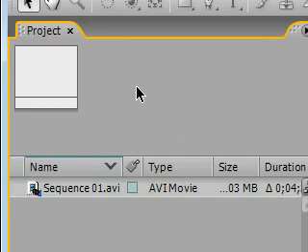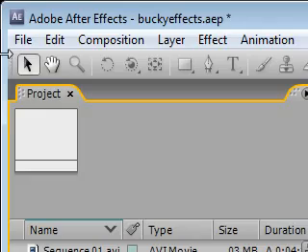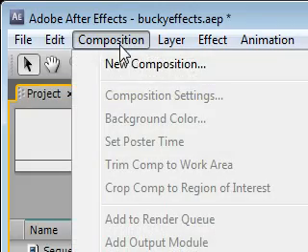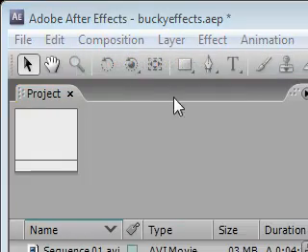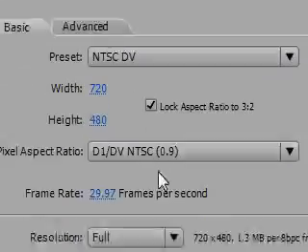Now that we got the same looking workspace and everything like that, let's go ahead and create a new composition. A composition is pretty much the thing you're going to edit. It's the main thing we're working with, if I didn't make it clear last time. So go up to Composition and click New Composition. And 99% of the time you're just going to want to leave these at default. If you know what you're doing, then you can change those around, but if not, then just leave them how they are.